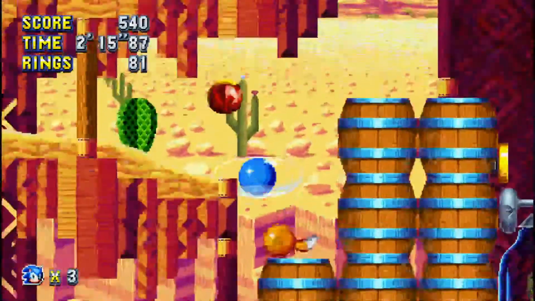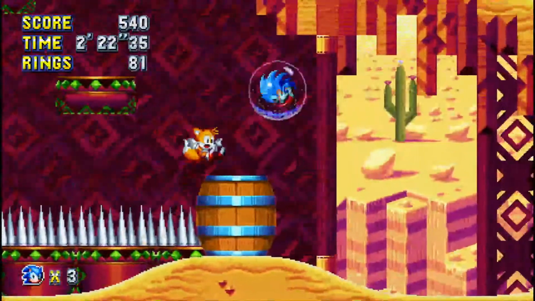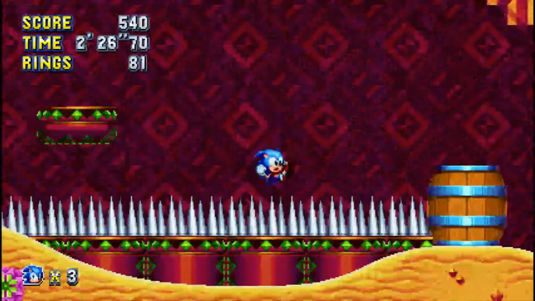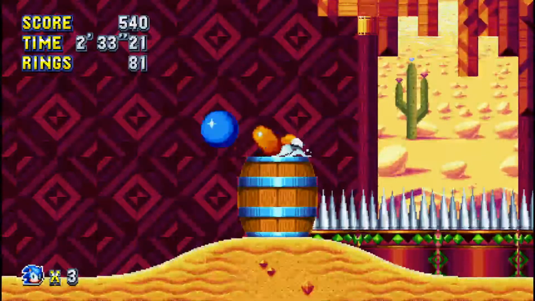Where do I go from here? You drained the water already, so you gotta find another way out. I keep looking, those spikes keep being there. Keep looking, or you'll die.